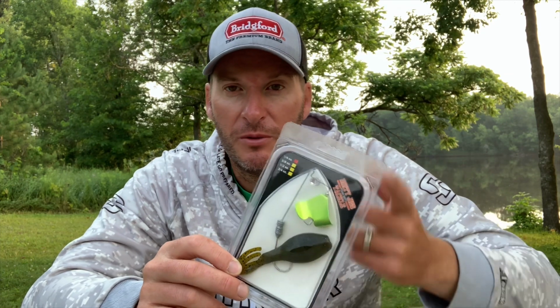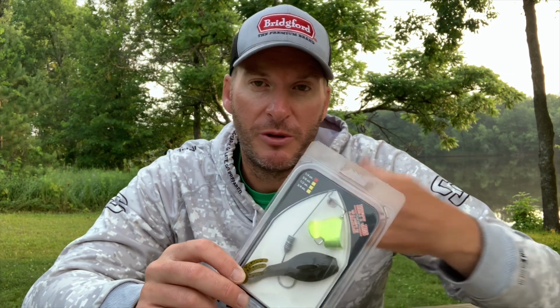The key with this, though, is you need the water column to be clean. If it's got grass and floating debris, it doesn't work that well. And when that's the case, that's when I pick up a buzz bait. This is my favorite, the Dirty Jigs Canterbury Buzz. I like the smaller sizes. I like the 1/4 ounce. If you go with the bigger sizes, you get bigger blades on it, and I personally prefer the smaller blades.